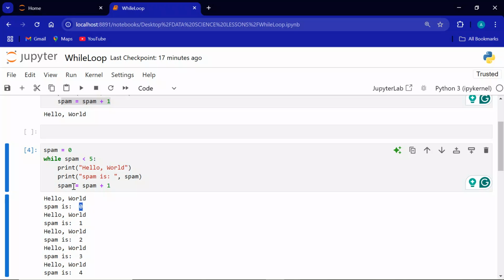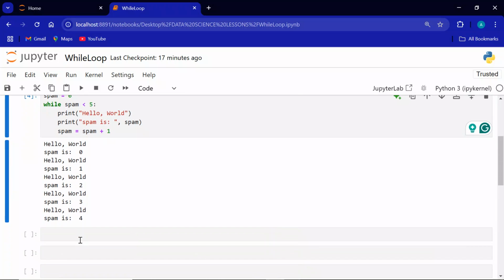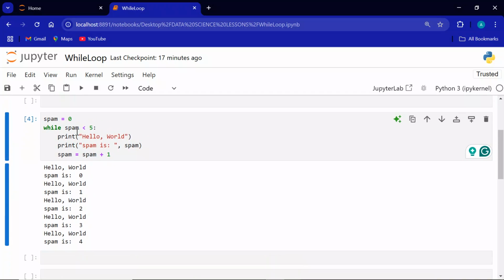It picks the first spam. Because of this line, the new spam increases by adding one to the original spam, so adding one to zero gives one. Here it prints hello world and the spam there was one. Here it prints another hello world, and so on, until spam is equal to five.